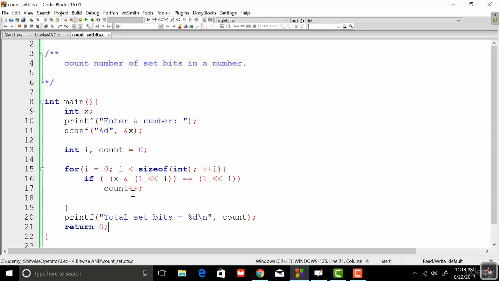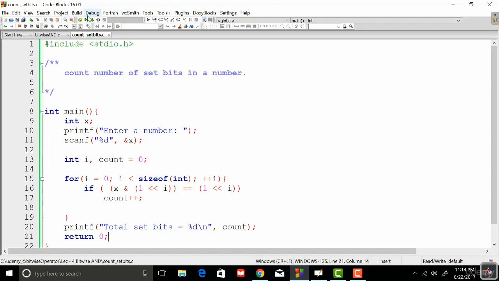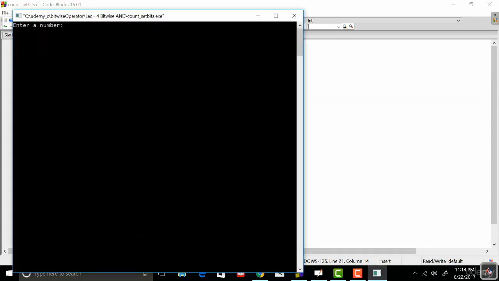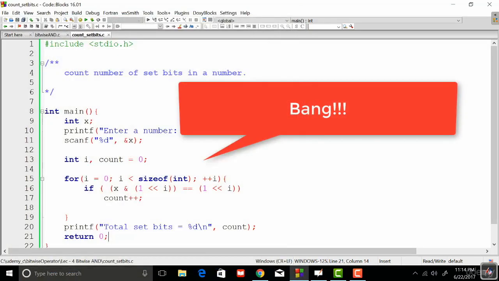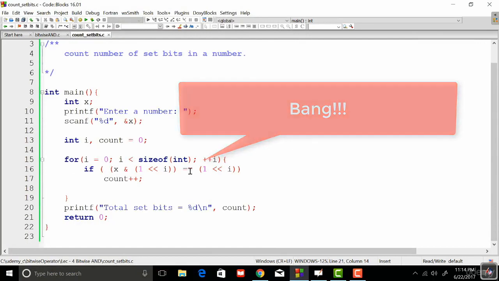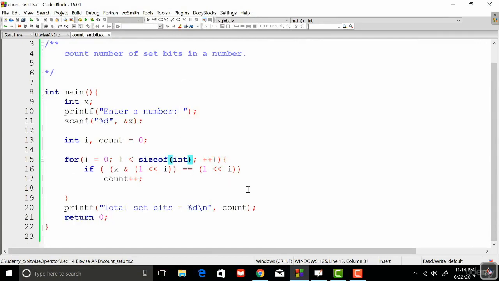Let me check this program. Build and run. I'll give -1 at the very beginning because all the bits of -1 are set. That's all ones in 32 bits, so the expected result is 32. Oh, I really made a mistake there.